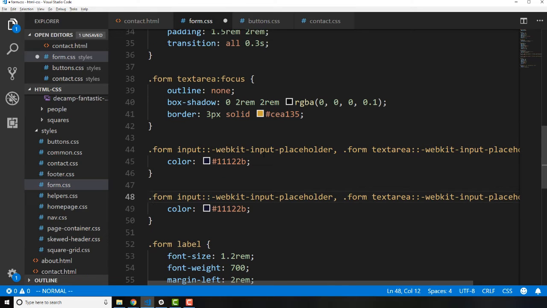And now we're going to say input, but then we're also going to just capture it when the actual focus event is occurring. So the way that you can do that is you can actually chain on your selectors just like this. So I can say input:focus and then textarea:focus as well. And then what I want to do is I can just make this essentially disappear by making the color transparent. So I'm going to make the placeholder color transparent.